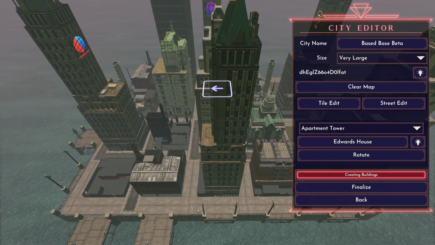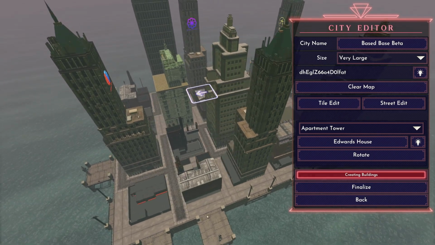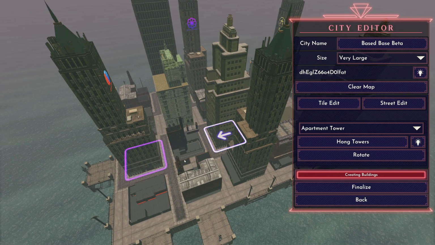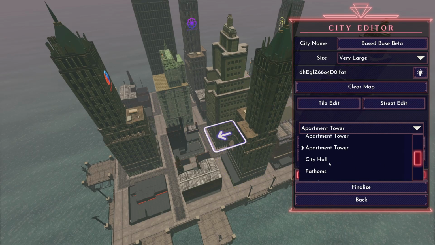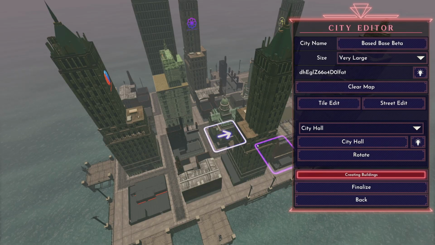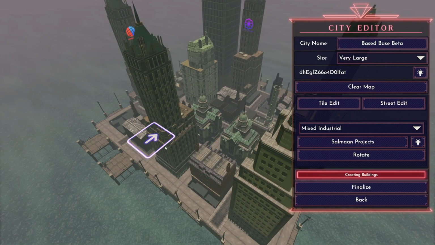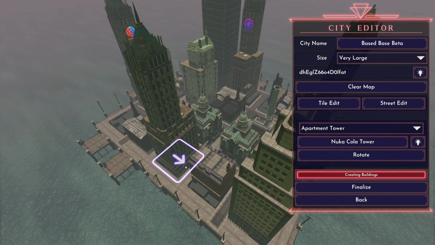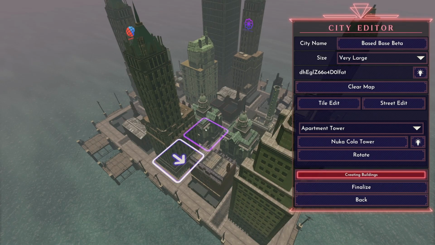There is a specific building layout that I'm going to go with, and it's based on 2 main things. First of all, I like to have my city hall as close to the center of the city as I can possibly make it. And I'm going to rotate it so that the entrance is over here, because the entrance to the Nuka-Cola Tower is right here. And if I've got my apartment here, then it'll be a hop, skip, and a jump over to the city hall here, which is pretty handy.